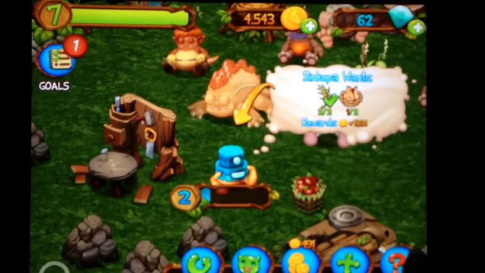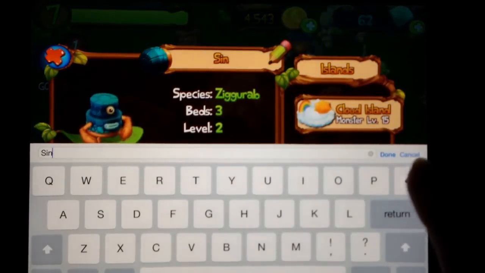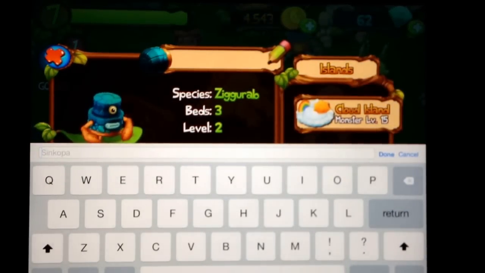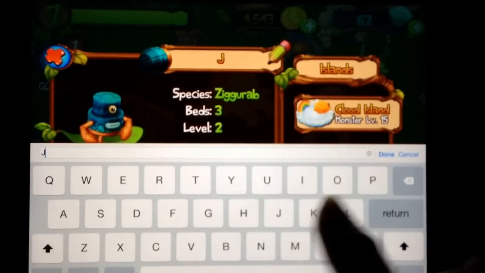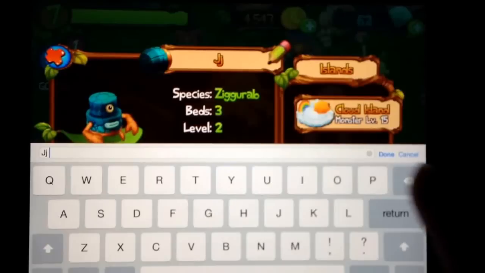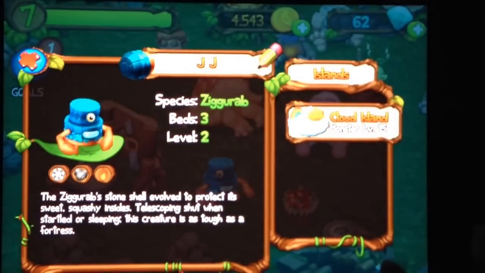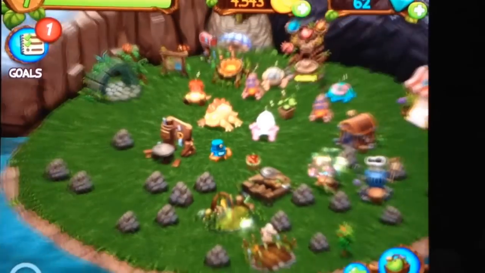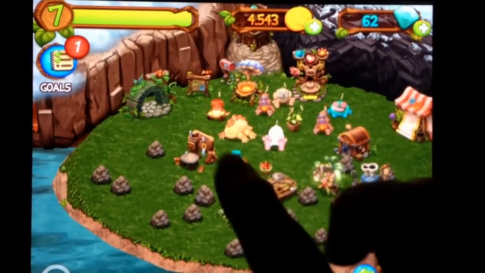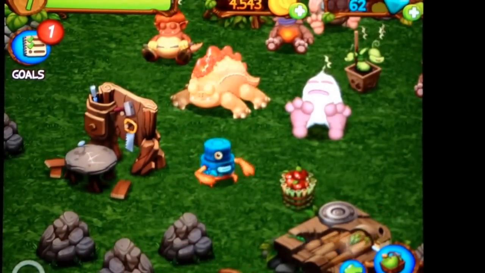Okay, I'm going to go to Information, tap on his name, and I'm going to change his name. Okay, who should I name this cool little monster? Let's see. I'm going to call him JJ. JJ, my friend JJ. Oh, it won't let me do the... Okay, I need a... Now we go. Done. He's JJ. Cool. All right. And so we still need an apple tart, so we're going to have to make some apples. But I'll shut up for just a minute. Let's listen to him.